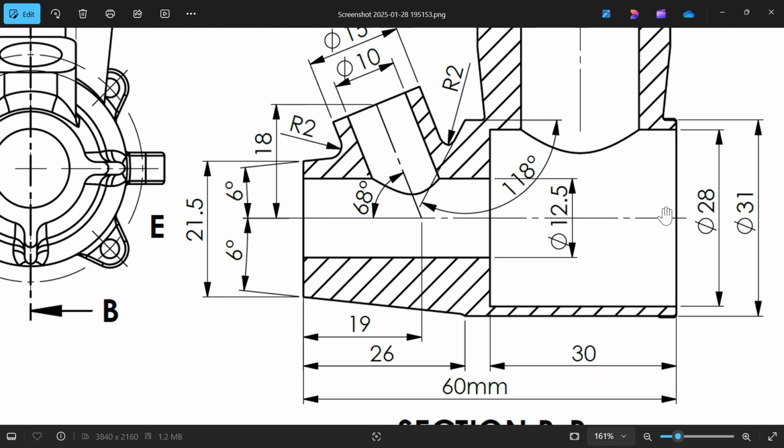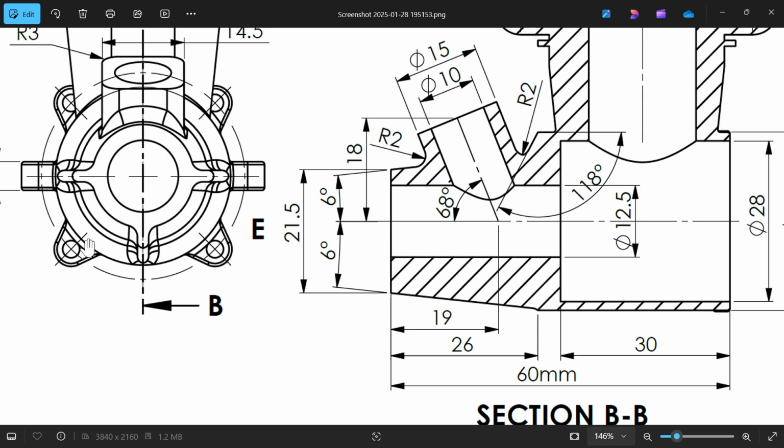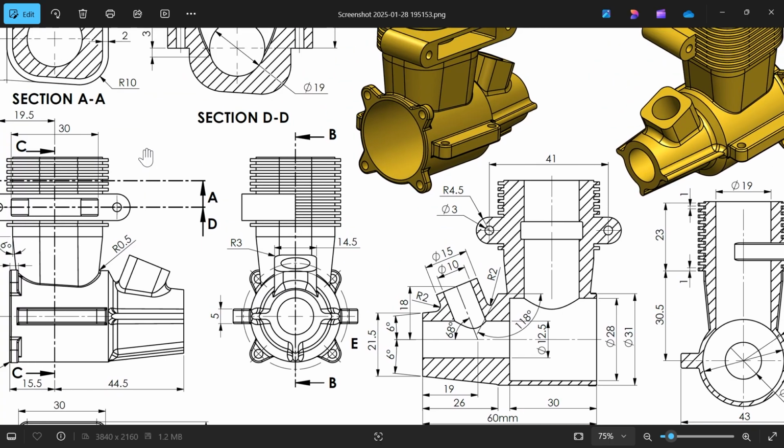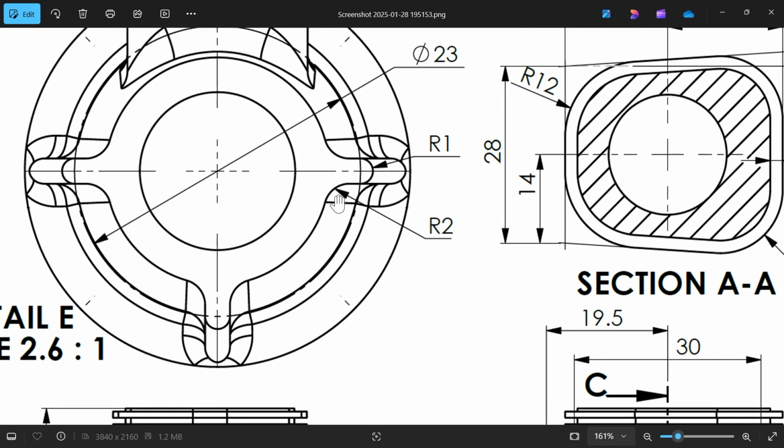You will see this center point. This portion is bigger, this portion is smaller. While like this, you will see here there is a rib. After including this rib, this half section becomes bigger than this. Okay. Now, what is the diameter for this rib? Let's check. This is the detail view. Now look, this rib has radius 1 millimeter.